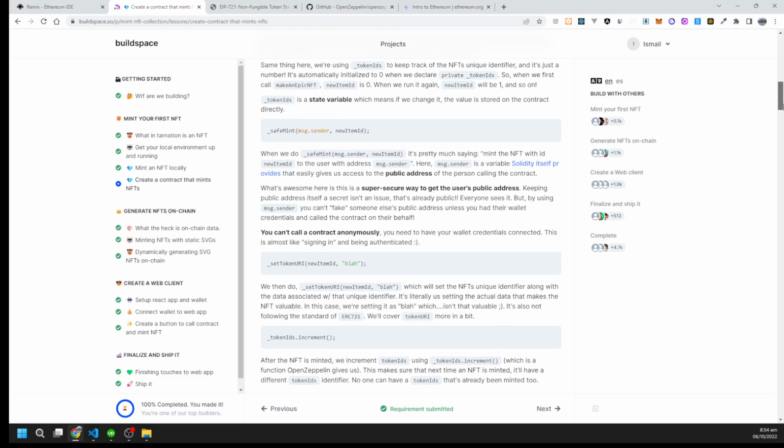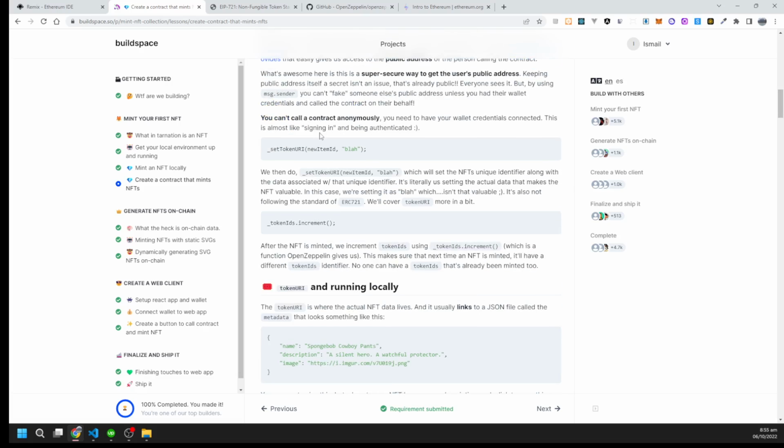You can't call a contract anonymously. In blockchain and smart contracts, you can't call a function anonymously. You have to connect to some wallet to call the function. So that's where the user's wallet ID can be tracked easily.